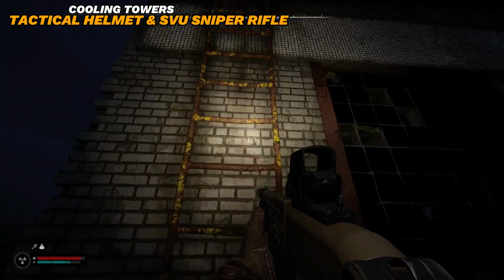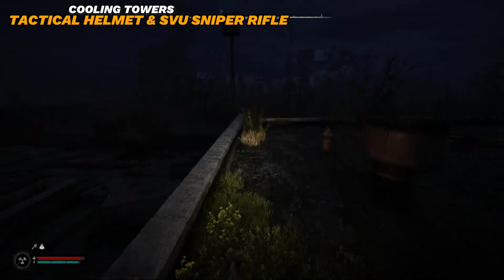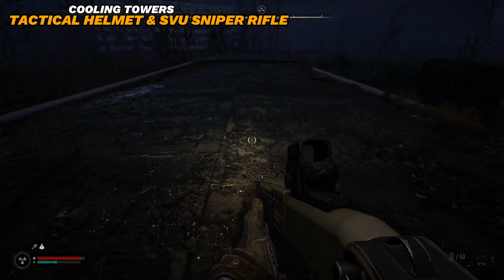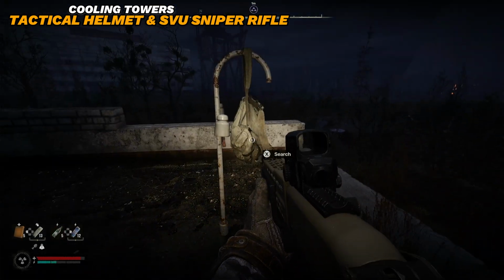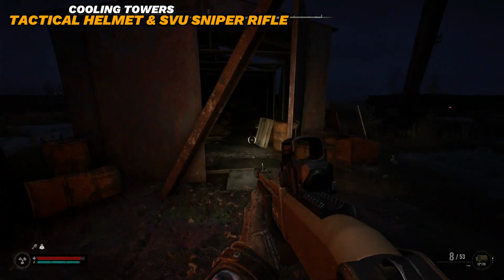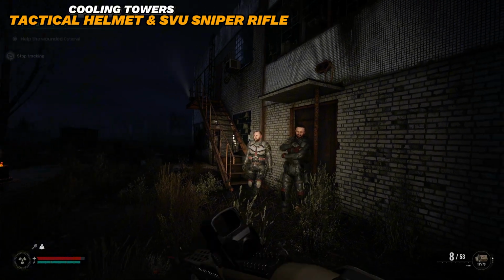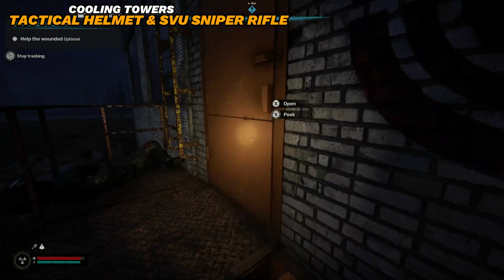First, on the northern side of the facility, climb this ladder to the roof and then follow it all the way down to locate this stash. Next, head further into the facility, and within this container is an additional stash. Next, upon approaching the southern building, you will be called to by the local Duty members. Accept the side quest and head inside the building.